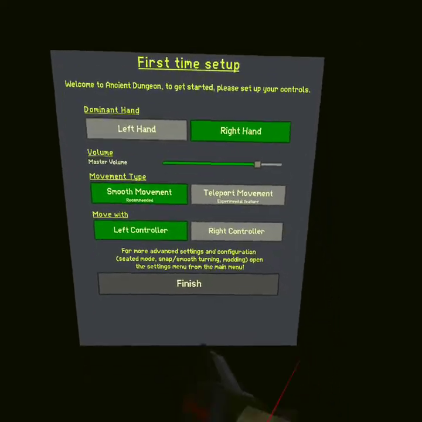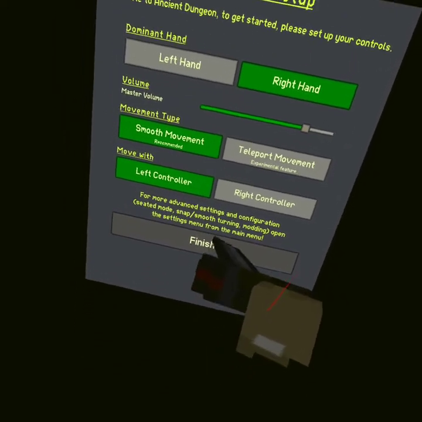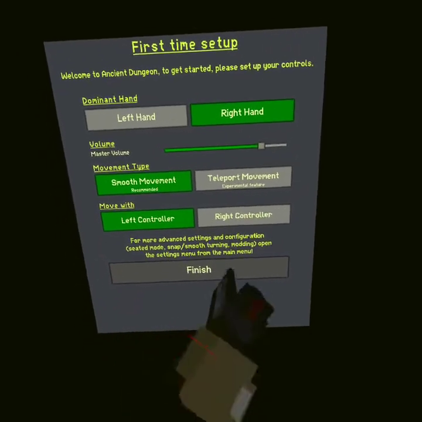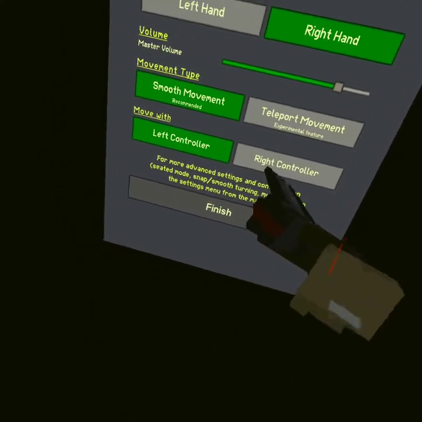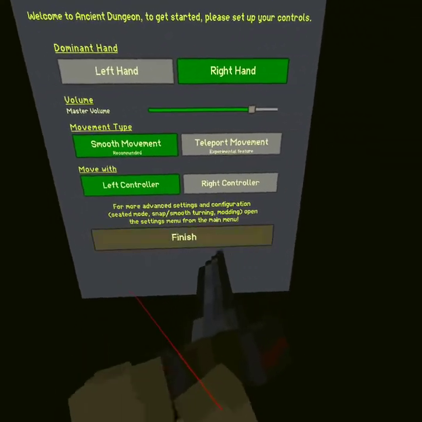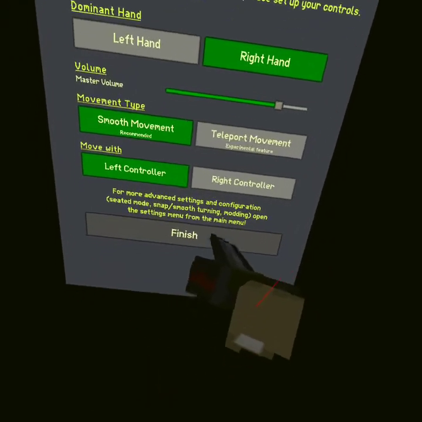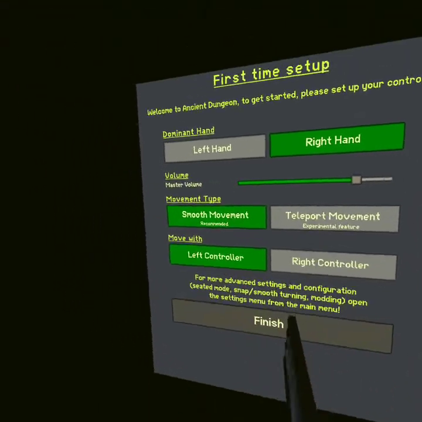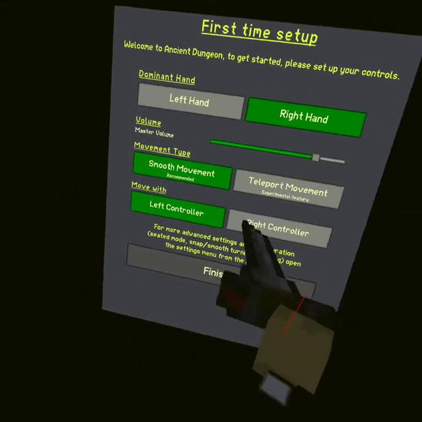I am here in Ancient Dungeons, seeing how it is for folks with very low vision, which is me. I want to finish this, and I am already having issues just on the introductory screen. You saw me load in here.